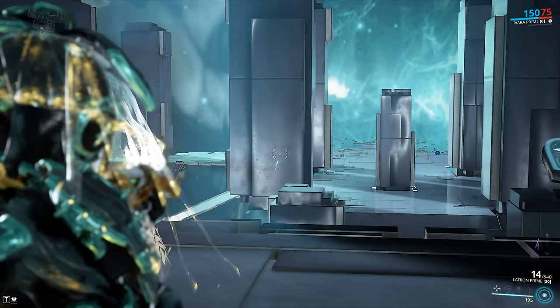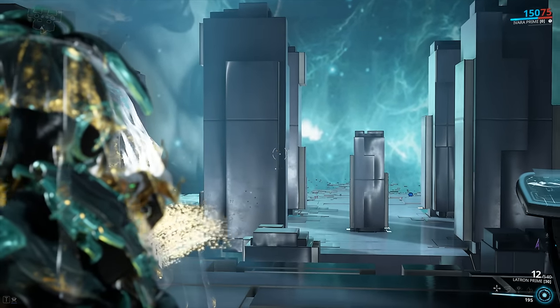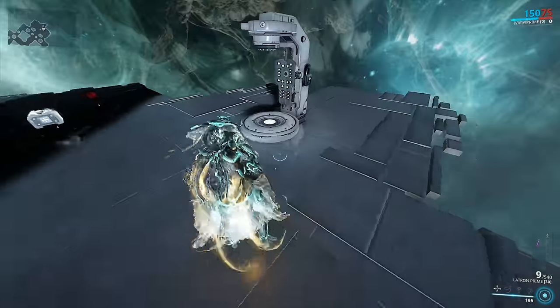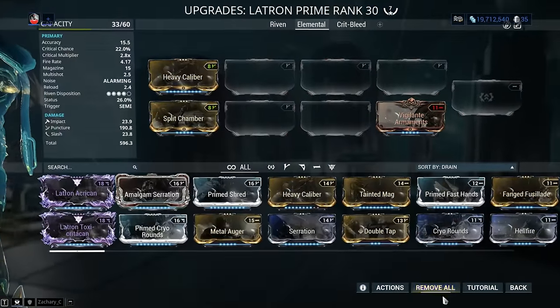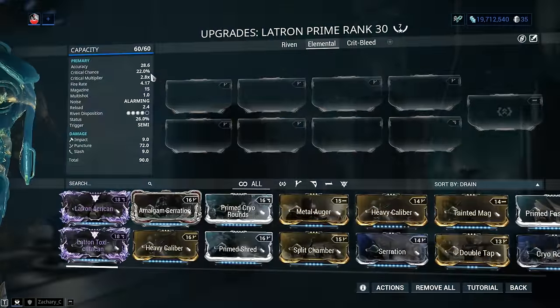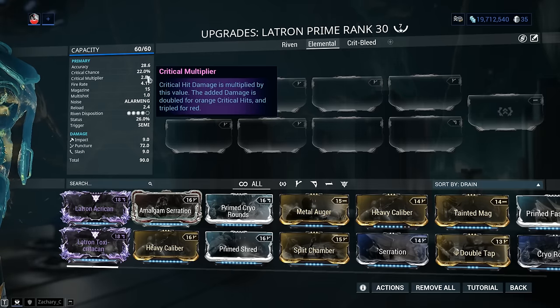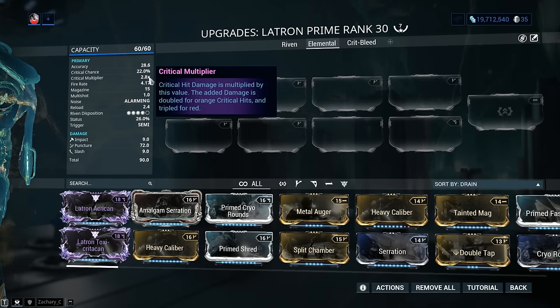As you can see, the bullets are landing outside of the crosshairs. From my point of view, on this weapon, look at that. On this weapon, it's not really worth using heavy cal, simply because you got plenty of other awesome mods to use. I would love to use heavy cal, but from my point of view, it's not really worth it, at least not on this one. When it comes to critical chance, you got 22% with a 2.8x critical multiplier, slightly above average critical chance and a lot higher than average critical multiplier.